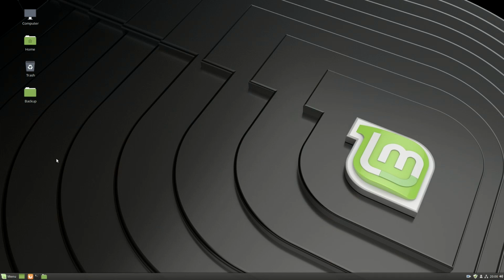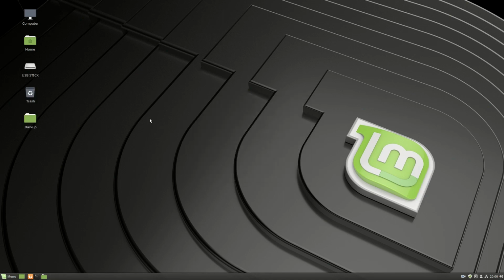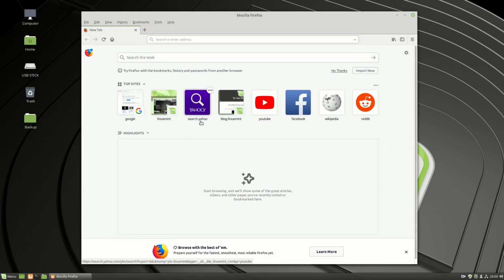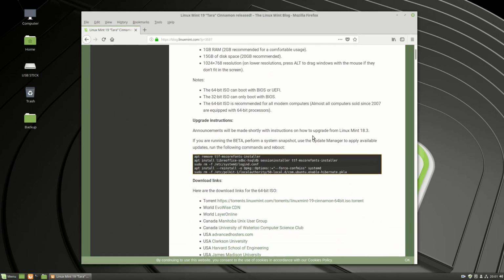You can use a USB stick from 8 GB, that will do. So what we're gonna do next is to go ahead and download the Linux Mint from the Linux Mint website, on the Linux Mint Cinnamon edition. That will lead you to this page.